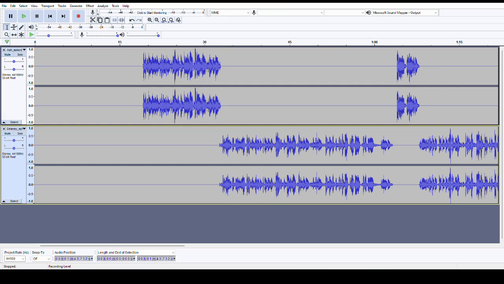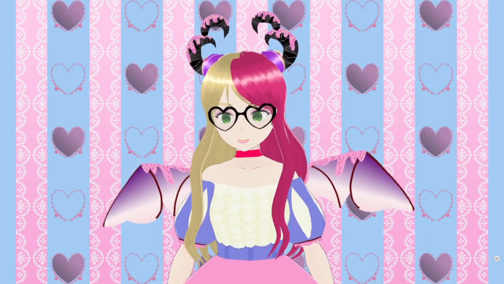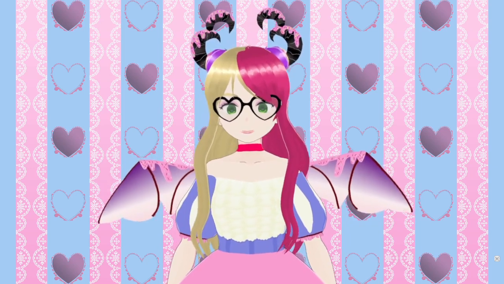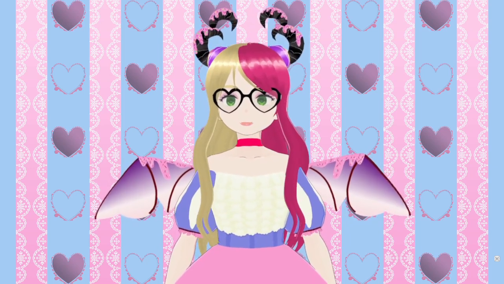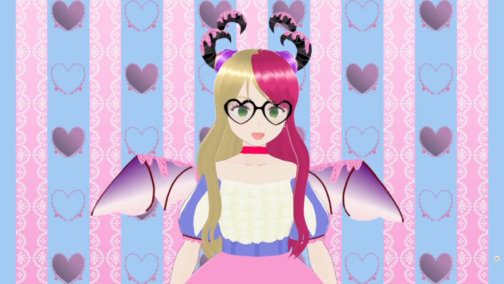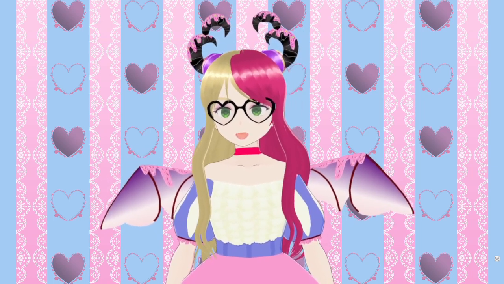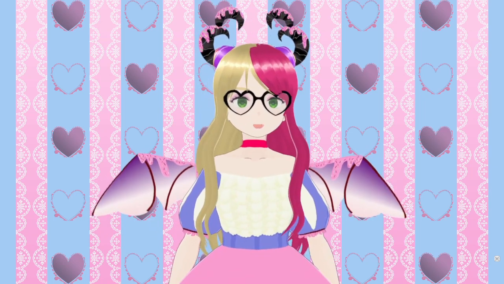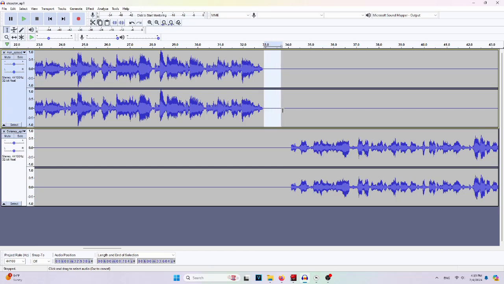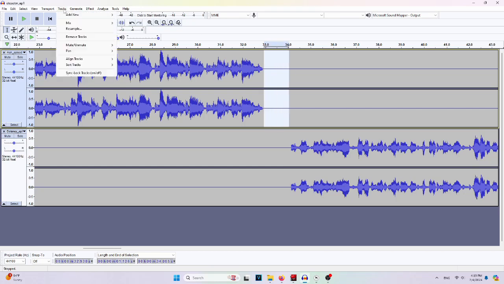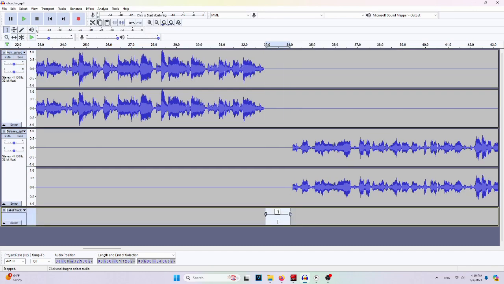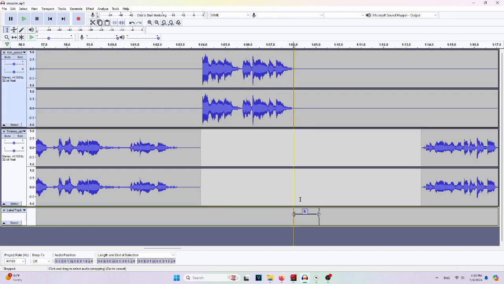Another important thing, like I mentioned earlier, is having a natural space between people's lines, so there shouldn't be too long or too short of a pause between lines. As you audio edit more, you'll be able to eyeball it pretty well, but a little cheat I do sometimes is I'll select the space between one line and the other, make a label track, and type something, it doesn't matter what, and now I have a ruler basically. I can move this around and use this to cut down long pauses between characters speaking.